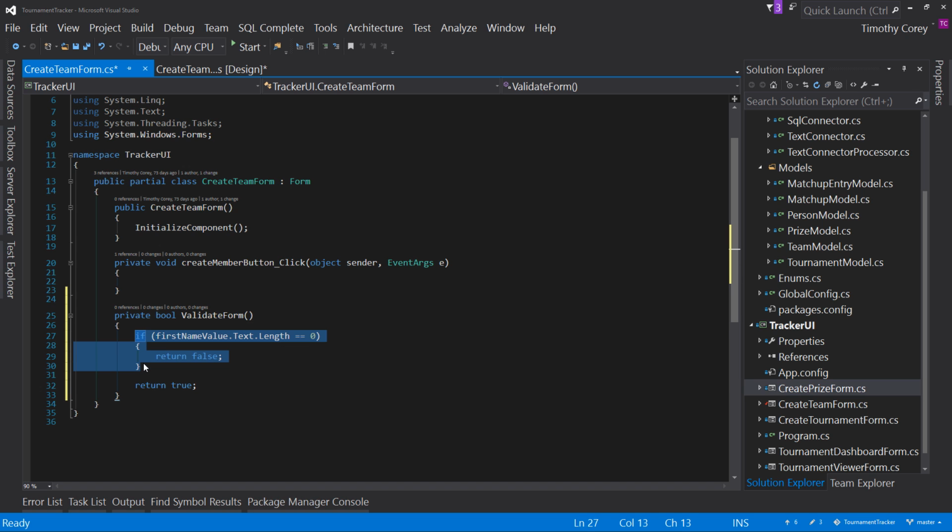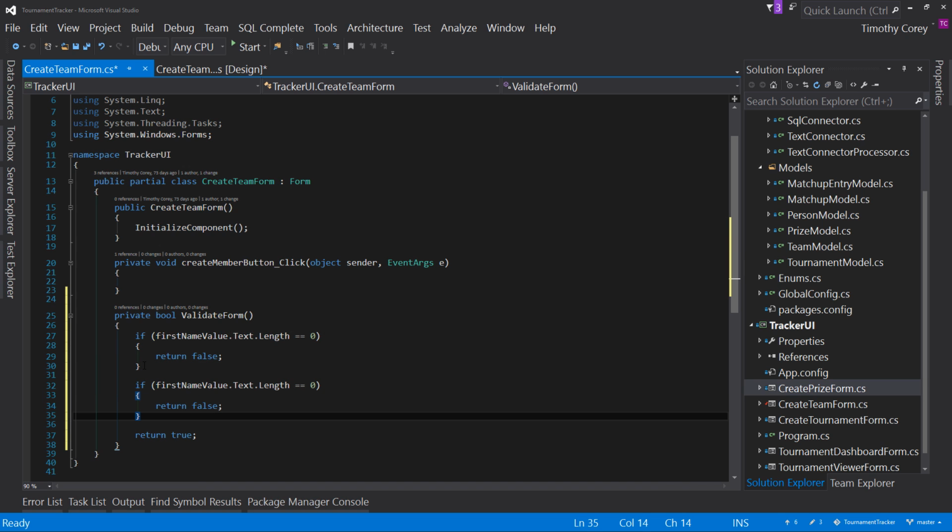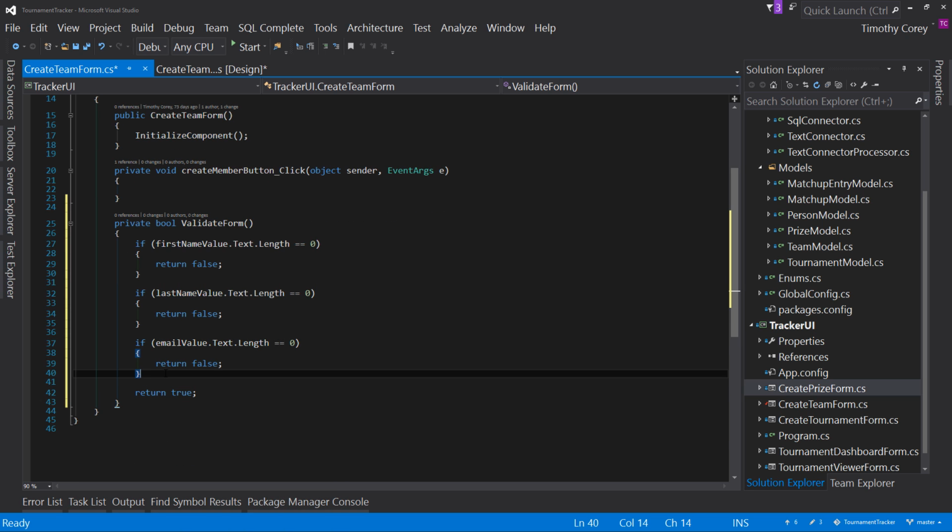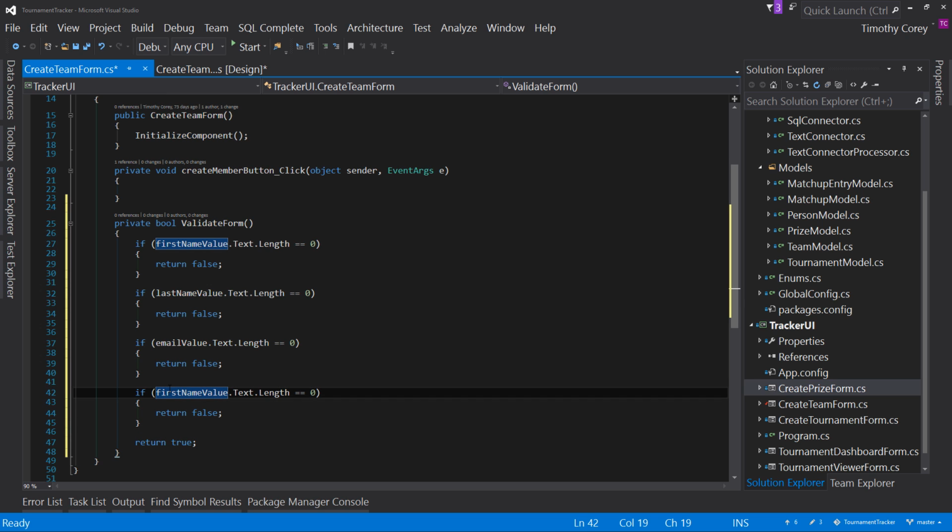I'll actually copy this. Now I'll paste it in and change this from first name value to last name value. And then once again for email address and cell phone number. Cell phone value dot text dot length.